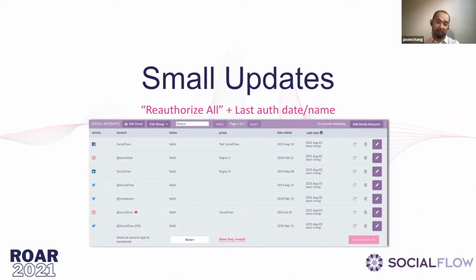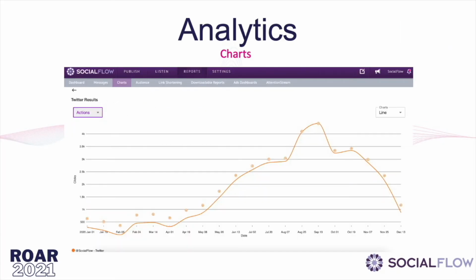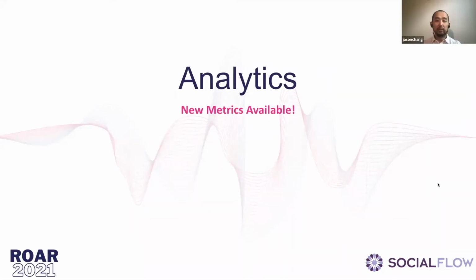Yes, knock on wood. All right, and with the small updates out of the way, let's talk about analytics. Last year, we made a big push to upgrade our analytics offering, and we introduced charts towards the end of the year. It's a great way to generate your own reports on the fly with custom account selection, metrics, and timeframes. And in 2021, our efforts in analytics include the addition of key metrics that our clients have asked for.